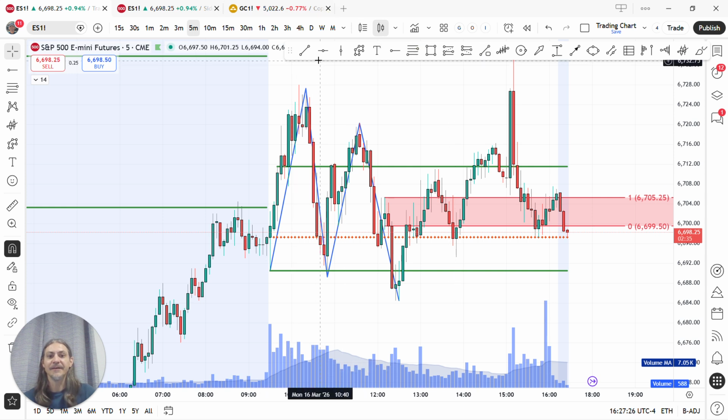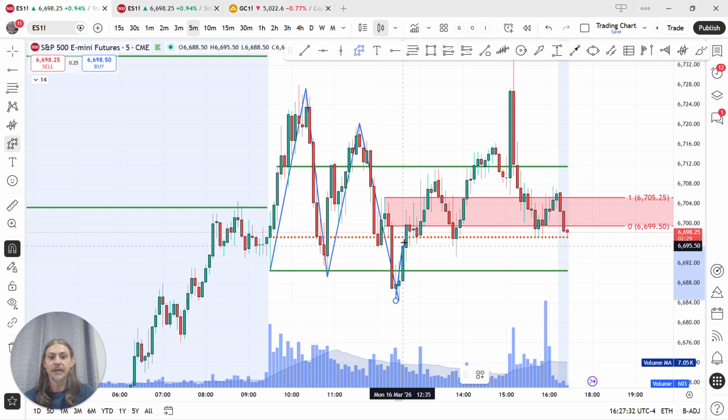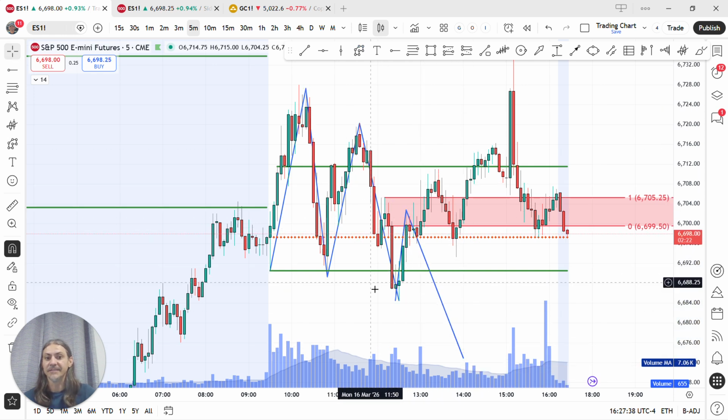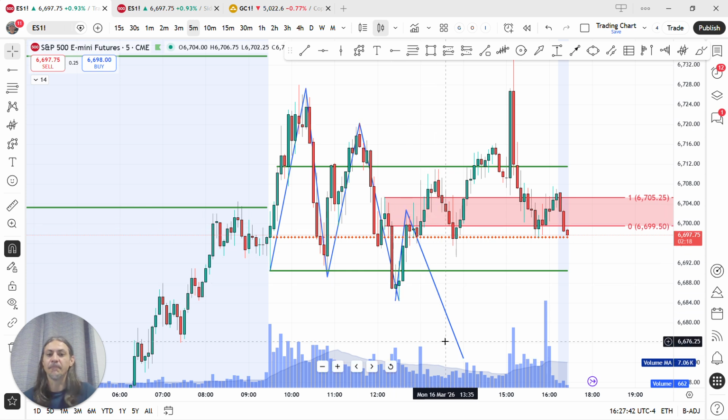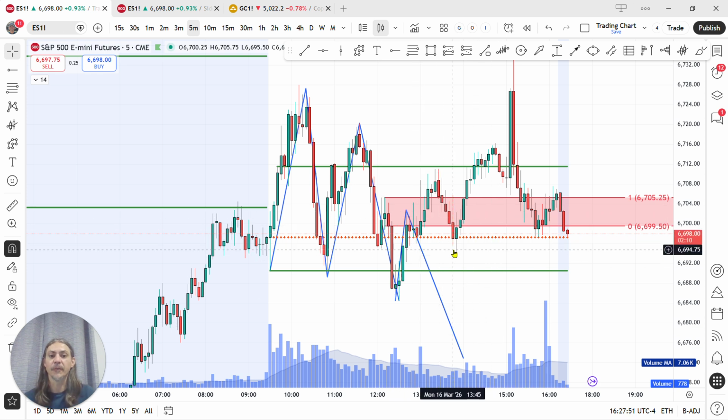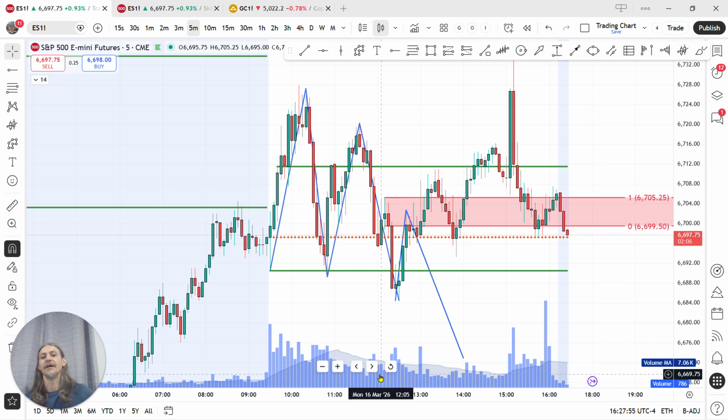I'd be waiting for a pullback into my zone, hoping that it continues downwards. And that would be an example of a rangy market, right? If this actually came out the bottom of the opening range, pulled back in to here, and then went below, then okay, now we're in a downtrend. It popped out the bottom, pulled back, popped out the bottom again, then I'd be like, okay, we're in a downtrend. Now I can look for another pullback for a short.